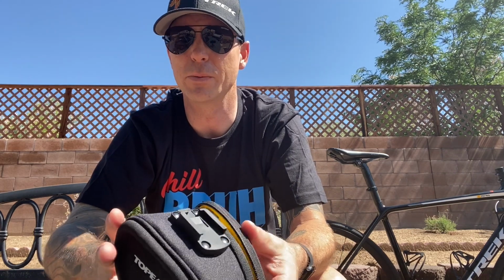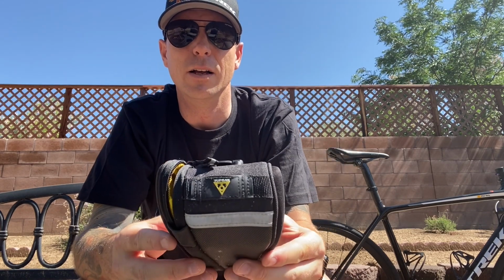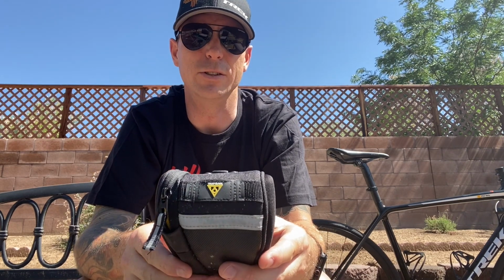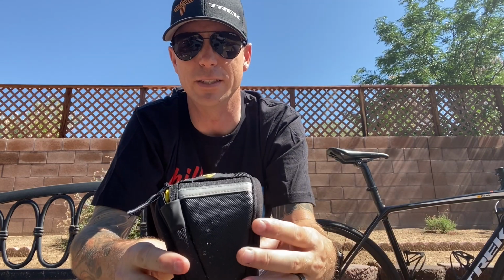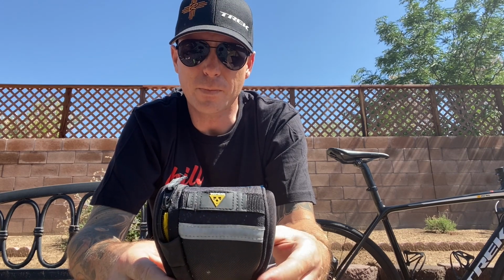Like I said, I really like the Topeak stuff. It has always lasted a really long time for me. I like the way everything is organized on there. One of the other cool new things that they didn't do on my other one is this little strap back here so that you can attach a light to it. I know a lot of people like to run their light on their saddlebag, and I actually don't anymore, because the older Topeak bags didn't have that, so I had to find a different attachment method. Anyway, it just clips onto my saddle.